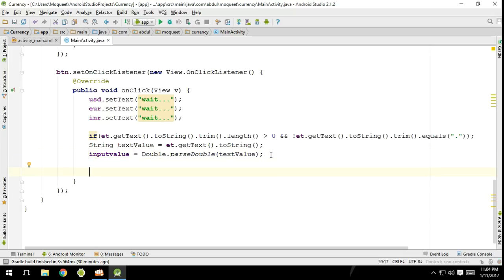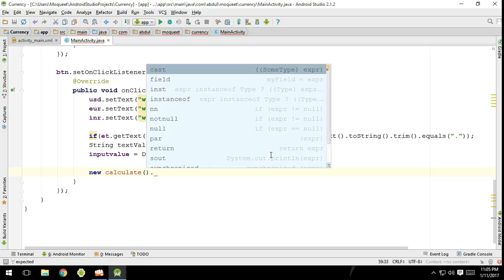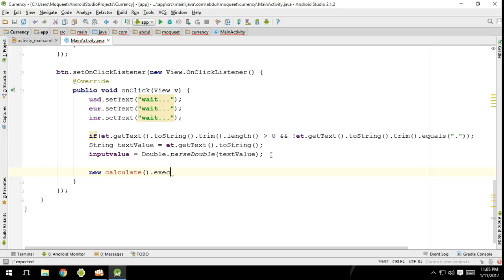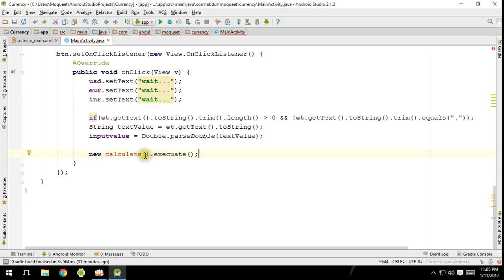Now I want to start a task. New calculate.execute.